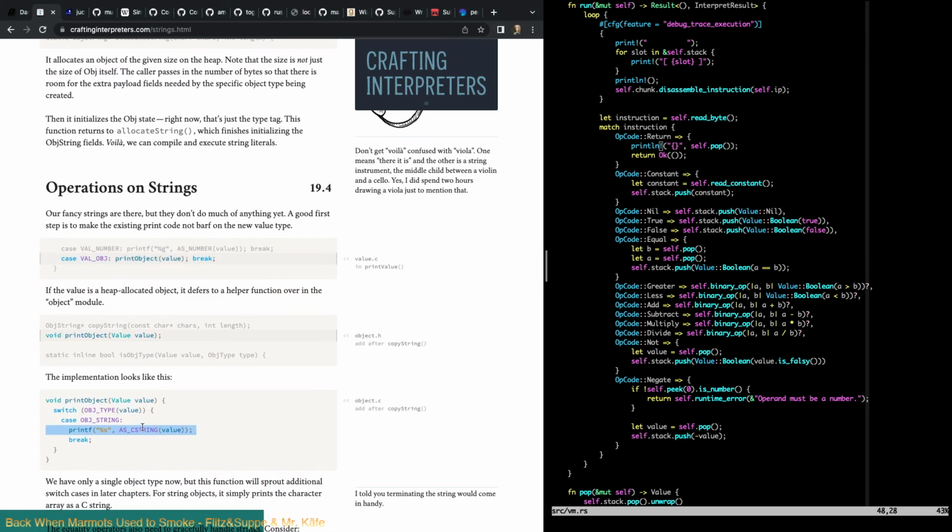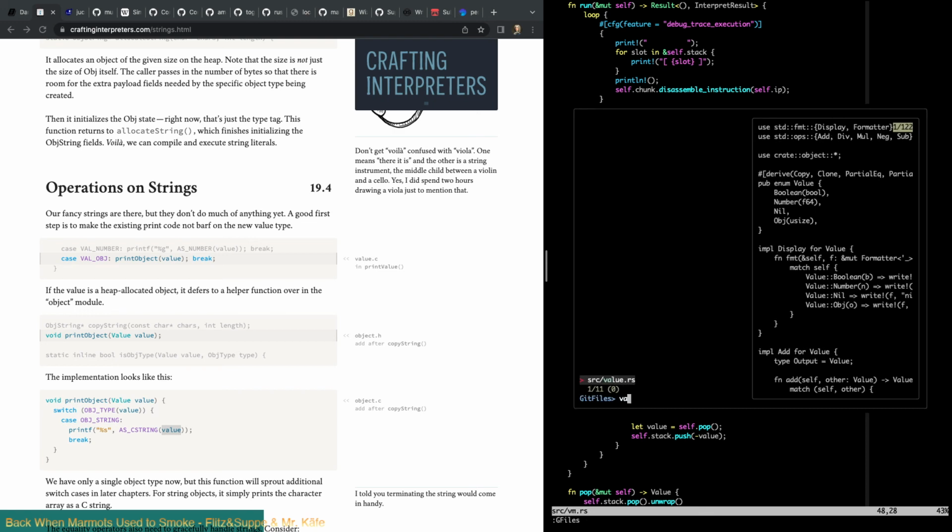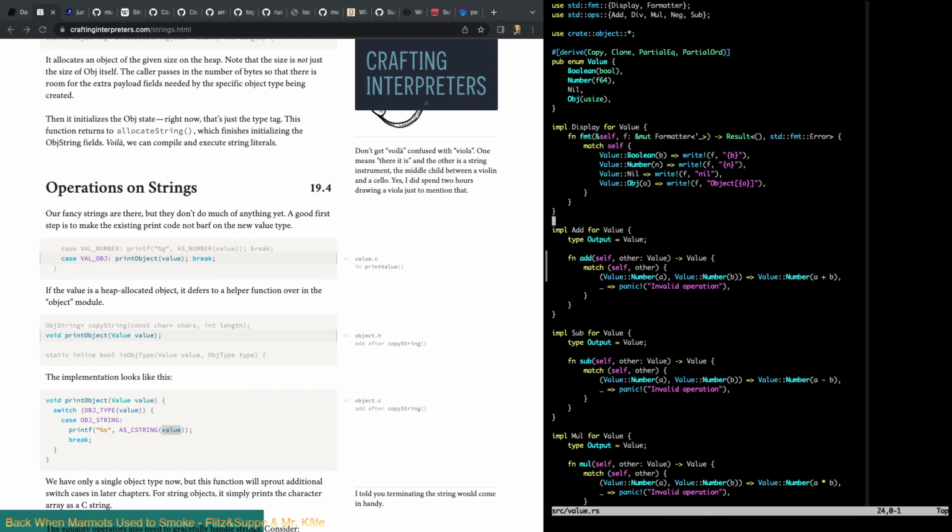We have the data here in C because the value here is just a pointer into memory, whereas in our version, what I did was I have a pointer into the chunk. That's unfortunate because I would rather have this know about what the string is, right?